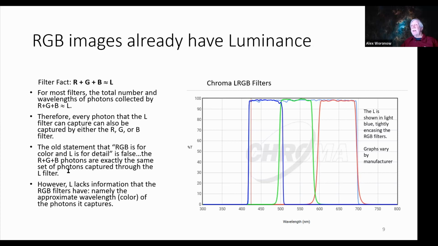Let's see, the important difference between R, G, and B filters is that, for instance, an R filter tells you that the photon had a wavelength in this range, and green tells you that it was in this range, and blue tells you that it's in this range, and L tells you, well, I don't know that kind of detail. All I know is it was in the visible. And so there's less information, it's color information, but less information in an L subframe than in an RGB, which immediately makes you think maybe I should capture more RGB and toss out the L since this contains less information. And that's true.